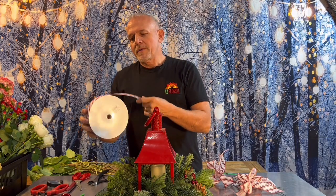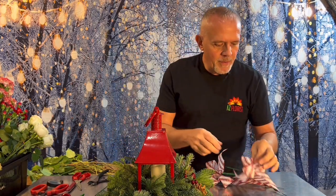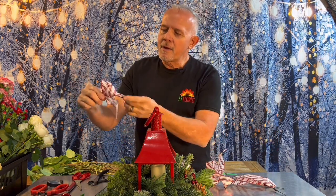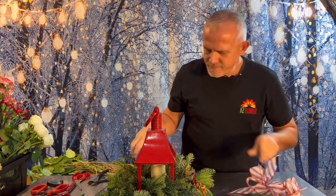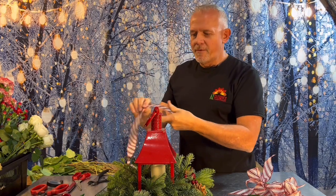Ribbon is really important, I think, this time of the year. This is a candy cane stripe ribbon that we have. And I like to make just these small bows of just two loops on the side like that and a couple streamers. And we also have just streamers with no loops on them as well. So I wanted to show you how we do that. Bow making isn't for the faint of heart, but it's not really that difficult to do.